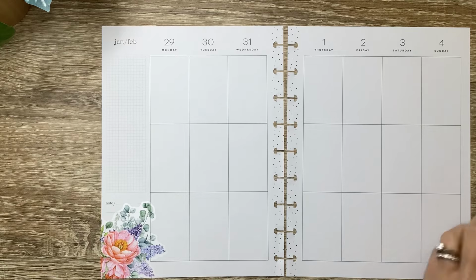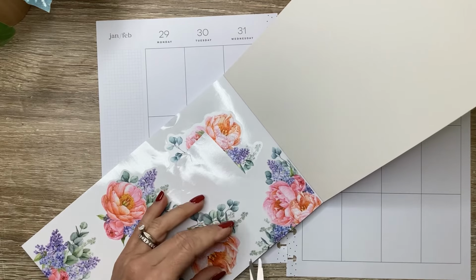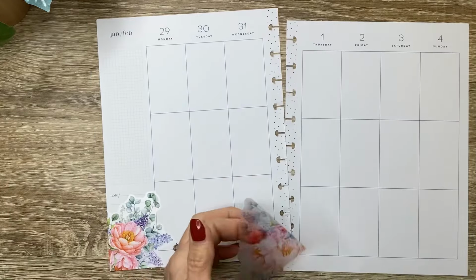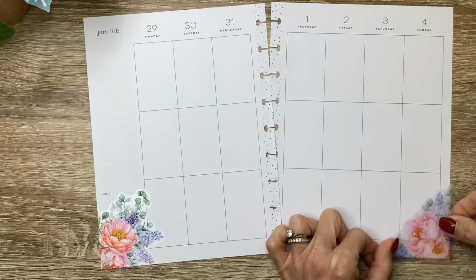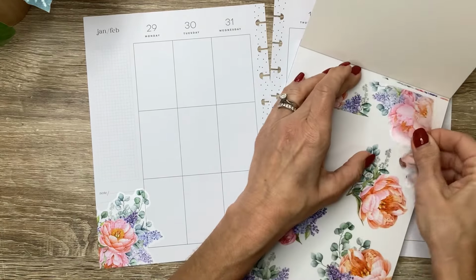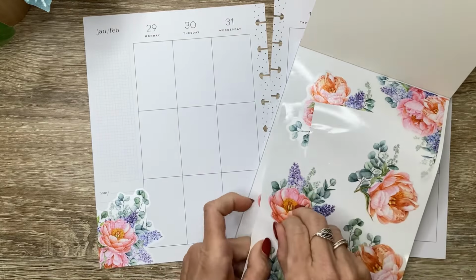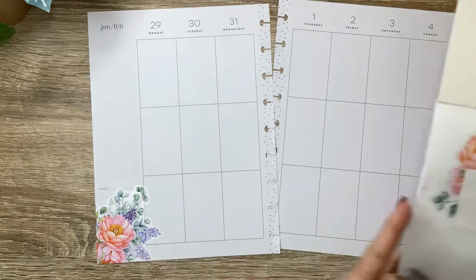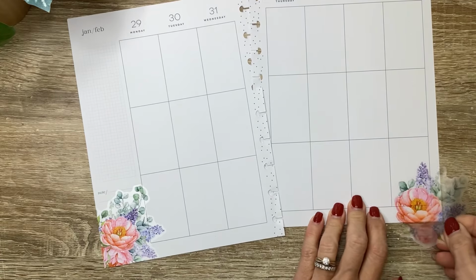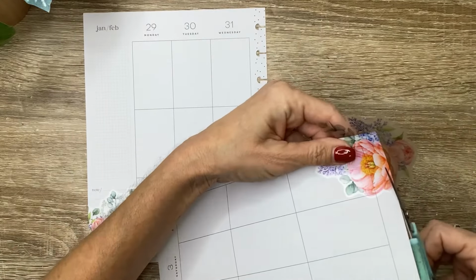So I do want something substantial in the other corner. What if I do this one? I don't know if I want it to be like already cut for the corner. I want it to be a little bit more organic looking. Like, let's do this one. Aren't those so pretty? Oh my goodness, I love them. Okay, let me do it down a little bit in case I want to do a box or something in that part right there.